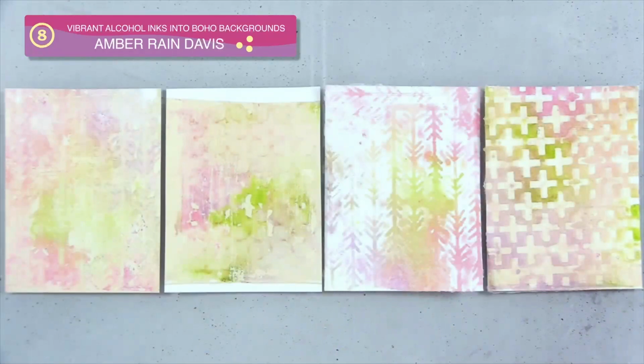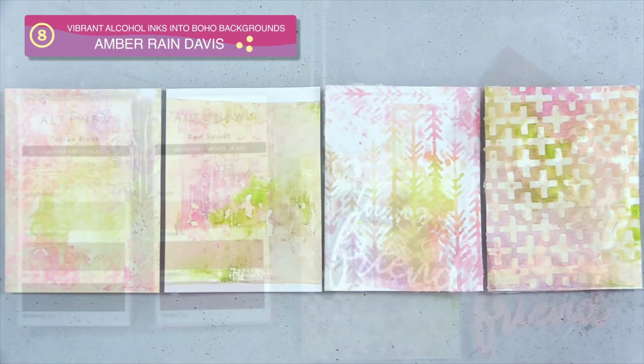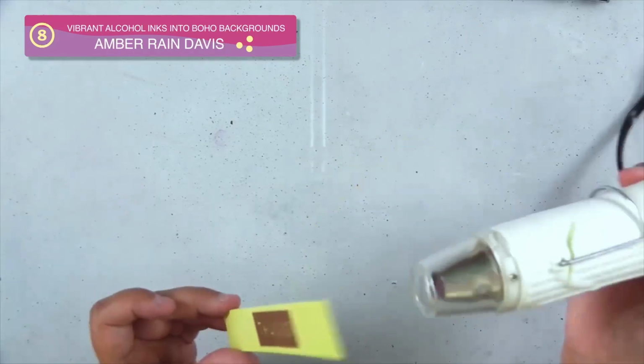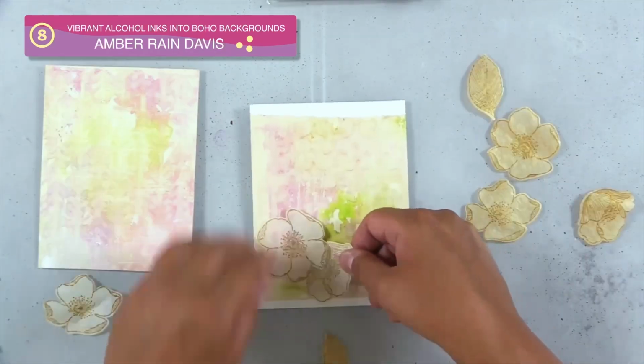She uses a number of different sentiments on these beautiful mixed media projects. Thanks for being my friend die set, signature word die set, and mega label love stamp set.